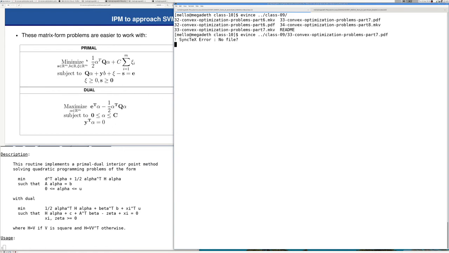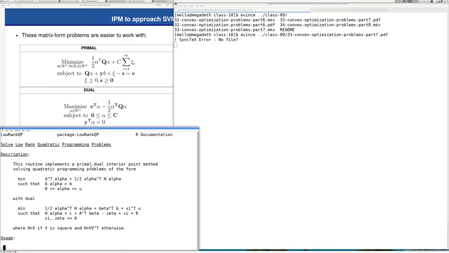Here we've got the primal and the dual problems, and here we've got how the package lowrankQP approaches convex and concave problems. We can notice there is a great similarity among all four problems, but there are some dissimilarities that we need to correct.